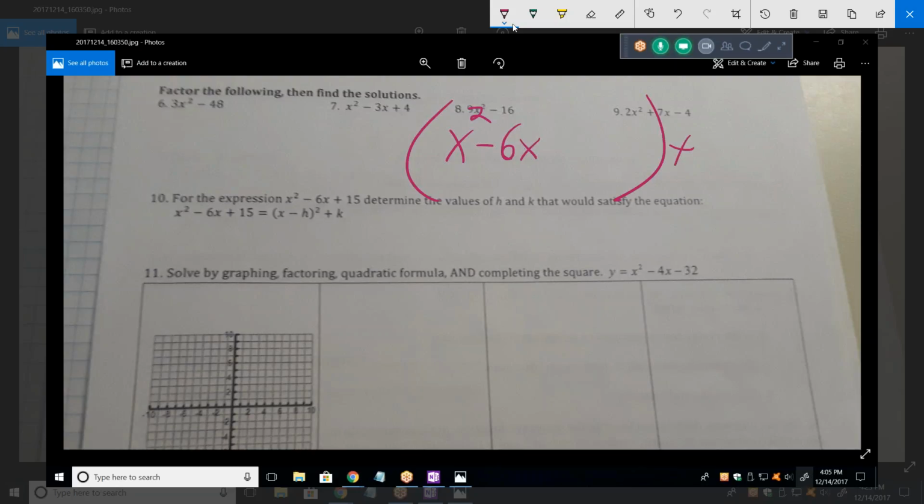Why? That is the same as that, correct? Yeah. Okay. Now, I need to complete the square inside the parentheses. How do you do that? Divide the middle by half. Yeah, in half. You got it. Now keep going. So that's 3. Okay, and then what do you do?